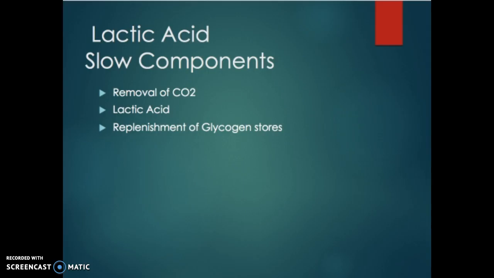The lactic acid during slow recovery is also split up into percentages, where 65% of the acid is converted to pyruvate in the process called anaerobic glycolysis. 5% of the lactic acid is converted to glucose, where it is used during the Cori cycle in the liver. 20% of it is converted to glycogen, where it is also used in the Cori cycle and is stored in the muscles and also the liver. And the last 10% of it is converted into protein.